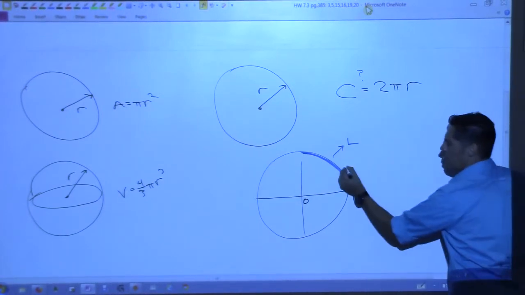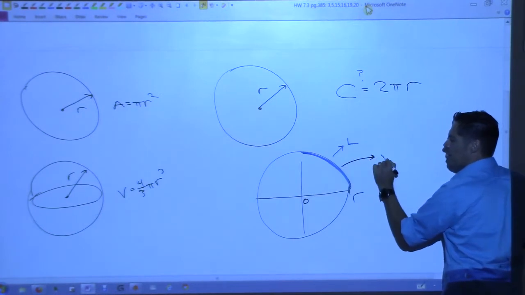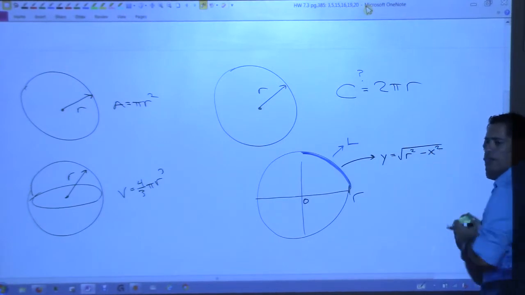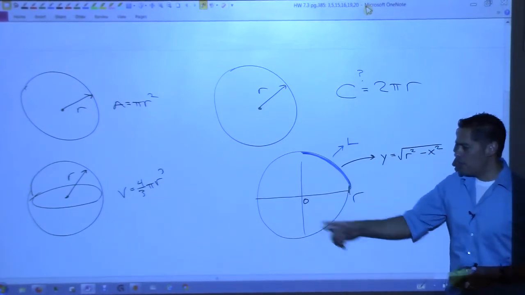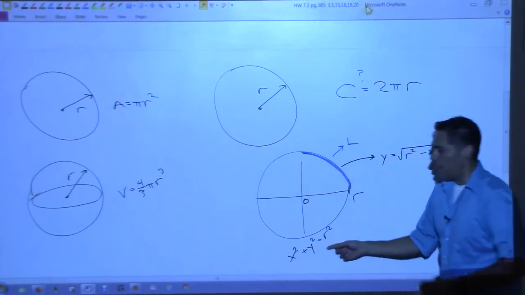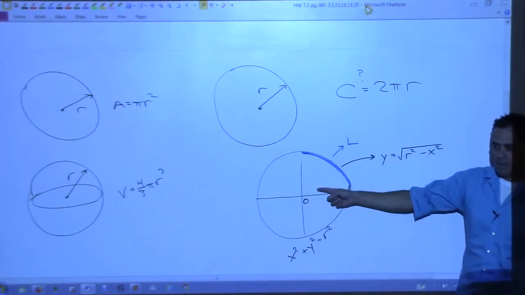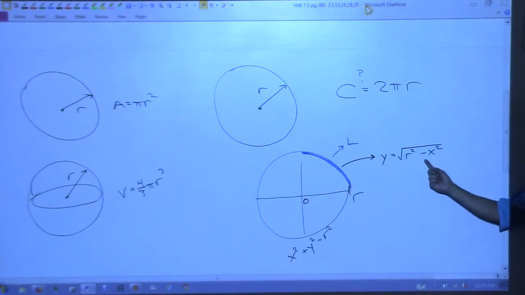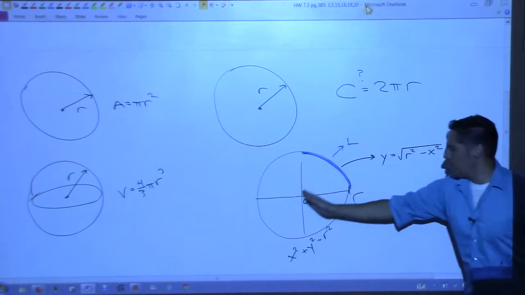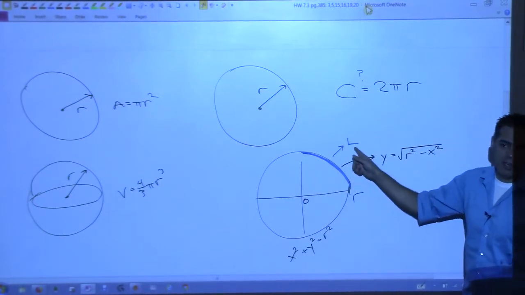Yeah, so we've done this a few times. We actually had to solve for that, and we said that y would be equal to the square root of r squared minus x squared. Does that look familiar? That was taking the general equation of this circle, x squared plus y squared is r squared. That's the equation of a circle of radius r centered at the origin, solving it for y, and getting that. Does that look familiar? Because we've done it now a couple of times. Yeah? Okay, so I need to use this curve between 0 and r.